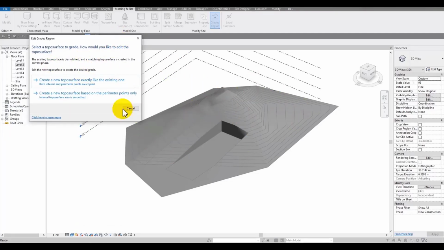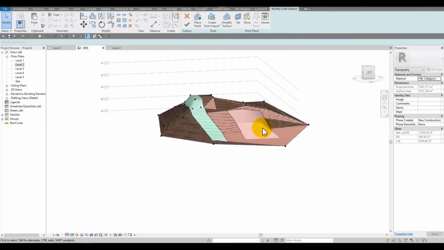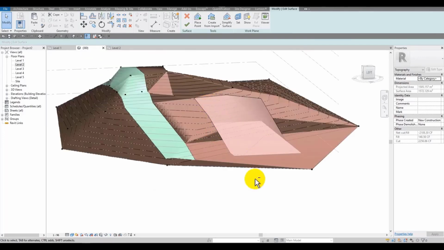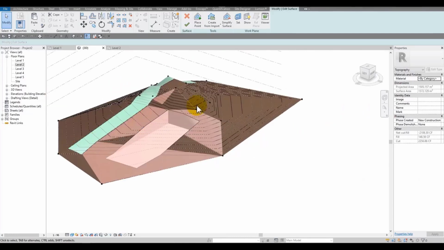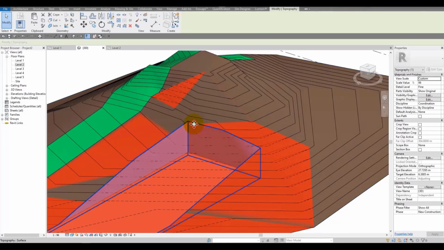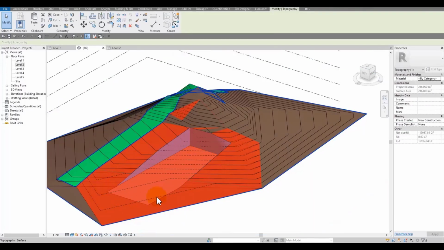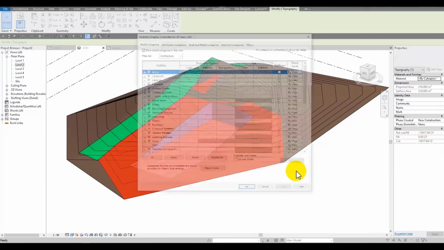when I select it, as you can see, there will be a topography, but the excavated area will be there again, but its color is red. Why? This red color is about the amount of excavation here. And when I click on it, here I can see this cut. This is its amount.